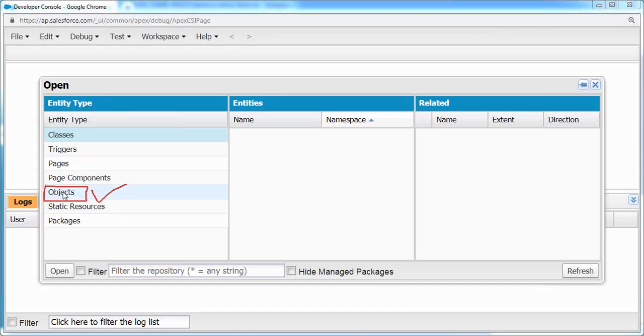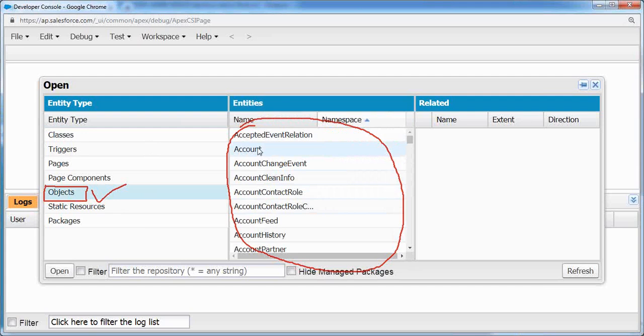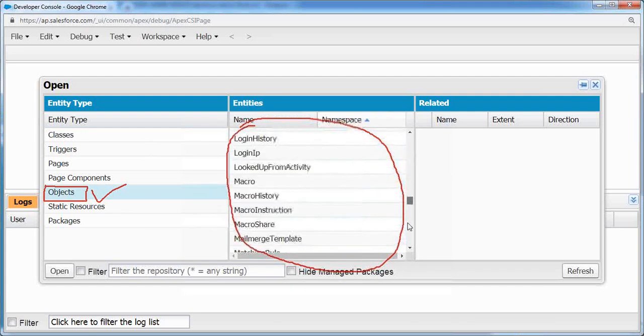Once you click on these objects, whatever objects are available will populate inside this second column. For example, it is populating all the objects. So these are the various tables available inside my organization.